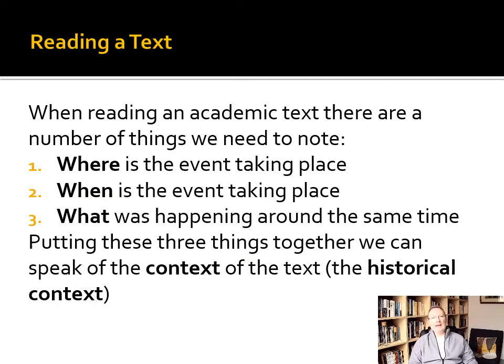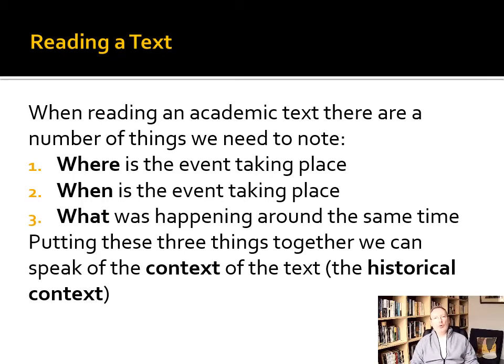When you're reading any academic text, particularly in the humanities or for that matter in the social sciences, there are a few things you should always keep in mind as you're reading them. The easiest way to understand any text is to think of it as an opportunity to answer questions. So before you go and read something like The Apology, have a pen and paper beside you and write down a few questions before you start. The typical questions you should always start with are, where is the event taking place? So if I ask you next week, where is The Apology situated? You should be able to tell me what place in the world it is situated in.